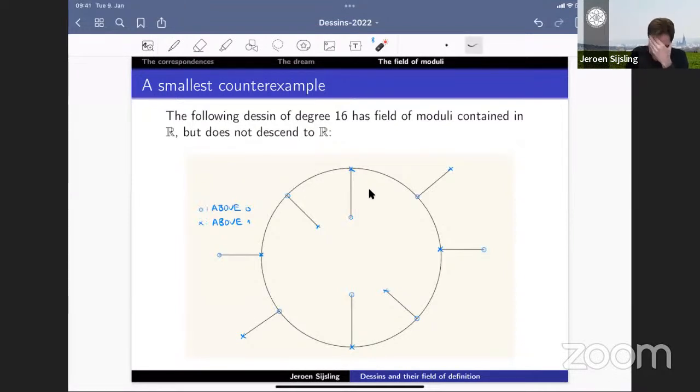Okay, that means I can divide out this automorphism group to find another dessin that's of degree 8. I can pull my dessin apart. I have my x, my phi to do this degree 2 quotient first, and then my degree 8 dessin. That degree 8 dessin for sure is written down somewhere. I don't know where, but it's somewhere.